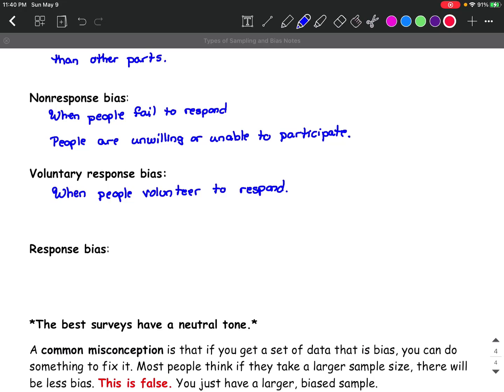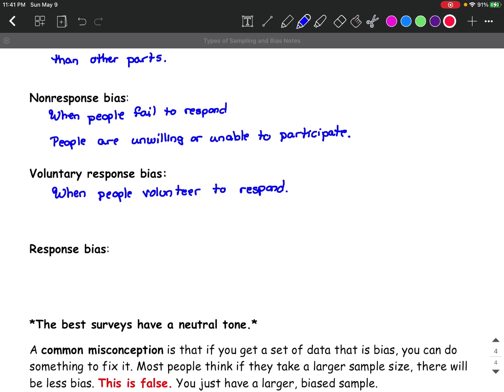Only certain people are going to call in to that radio show to talk about it. You're going to have the people at the extreme ends, the big loudmouths, at both extreme ends of those issues. You're not going to have the average Joe picking up the phone, because they don't want to get in the middle of this argument. They don't want to make the time to call. They're driving in the car. They're not dialing the phone. That's a voluntary response bias because only the people who have the time, who have the willingness to put themselves out there on a hot button topic, are the only ones calling. That doesn't make it representative of everyone in your population.